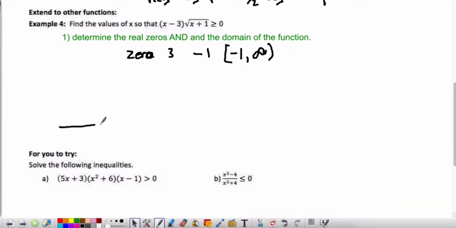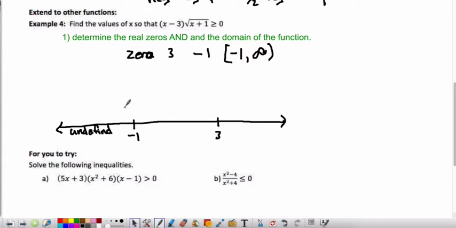All right, so the rest of the steps are the same as before. We just need to put these in. So I have a -1 here and a 3 here. And then how am I going to include this? Well, instead of this being positive or negative, it's just undefined. There's nothing over here at all. This -1 is a 0, so we'll write that on there so we remember that. This 3 is a 0, and we don't have any undefined single x values, or asymptotes, I should say. We just have all of these x values that are less than -1.